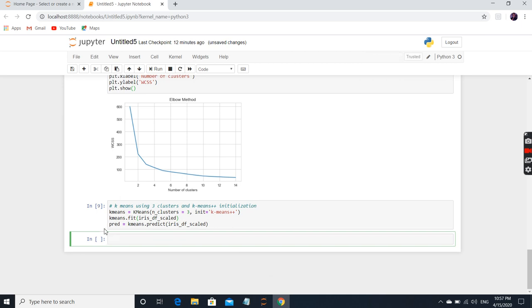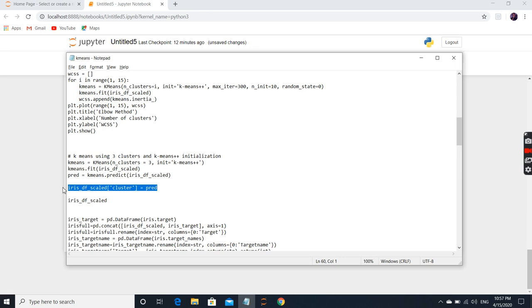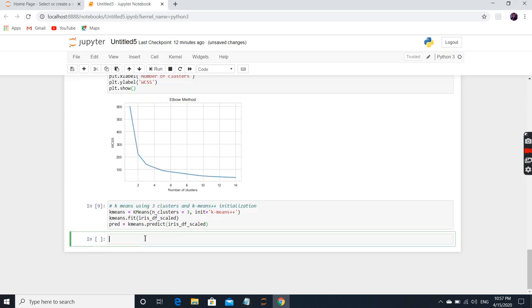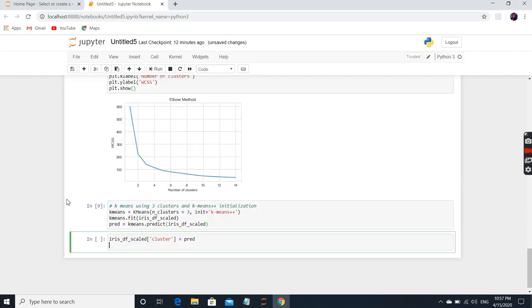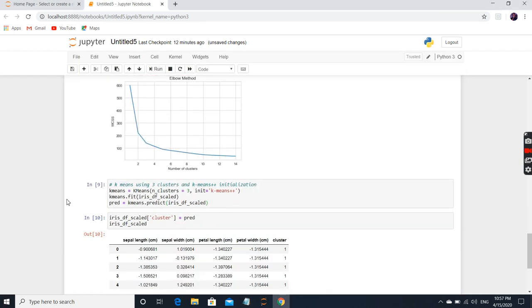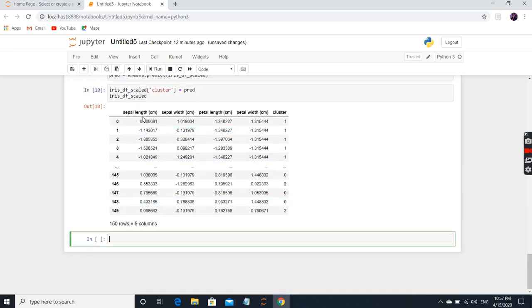and I also predict the clusters now. So there are 3 clusters that we have built. And in our data also, we now put in the predicted cluster. So this is our scaled data, and I have put in the cluster also now over here. So we have 3 different clusters. The clusters are named 0, 1 and 2.